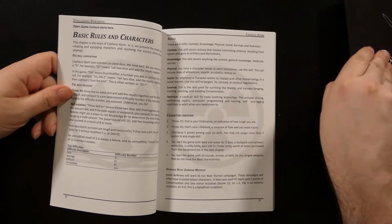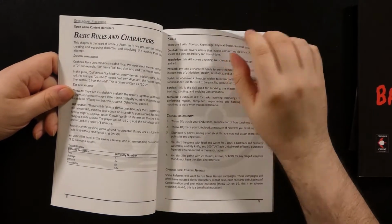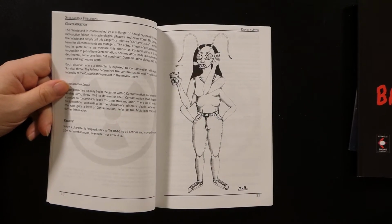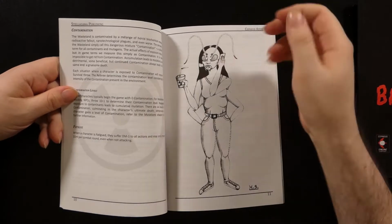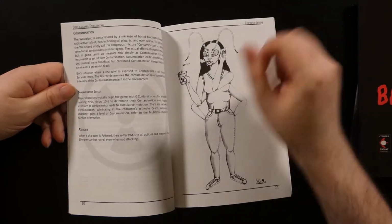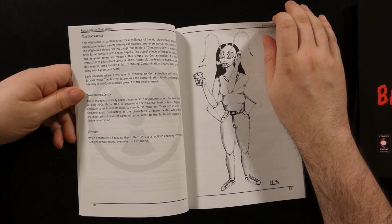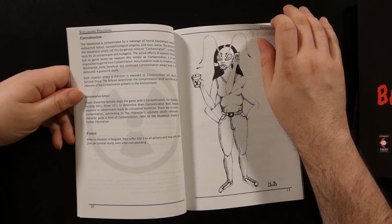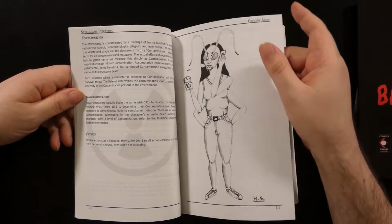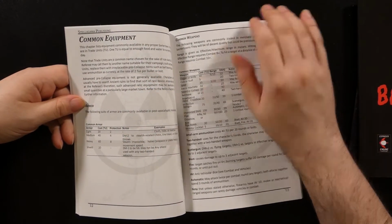You also have randomized endurance and lifeblood, which I believe was in Barbaric as well. It wasn't until Quantum Starfarer that they switched to a more point-based system, just basing it off your current points. You do have the ability to start mutated because this is a sort of post-apocalyptic style setting. You've got contamination rules that let you build up various toxins and such and eventually reach different contamination levels. They do result in the character dying if you get too contaminated, but until then you can undergo strange mutations. There is a fatigue status.